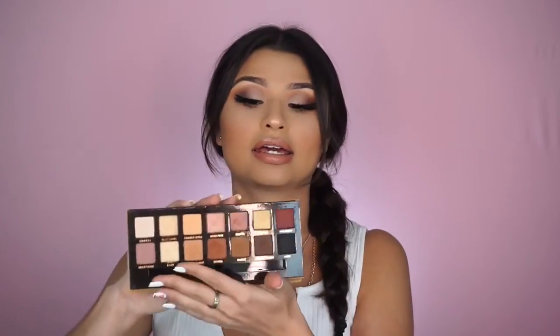The shade range is really nice. It has a lot of more honey undertones for people with a lighter complexion and more of these bronzy, really rich tones for people with darker complexions and more olive undertones. I'm really living for this shade. Honestly, they really killed it with the Soft Glam palette. This is about to be my new go-to every single day. Travel with it, like, I can't get enough of it.